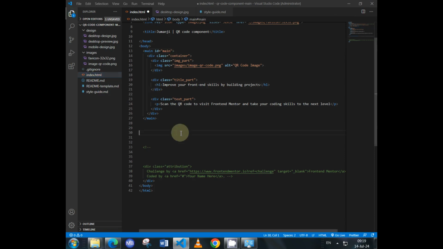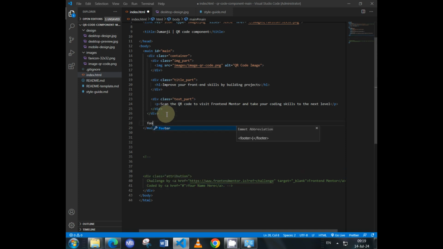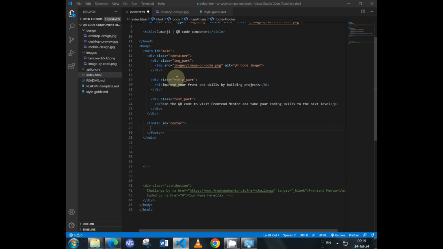Haya, after that kuna hiyo wanasema sijui div class contribution challenge by this Frontend Mentor. Okay, so what I mostly use chini ya hiyo div container tutasema just a footer. You name a footer tag. So hiyo footer, let me give it an ID of footer. Okay, napenda kupanga hivyo my code. So whenever another developer comes and pitia my code, then atapata nini? Title part, text part, ata understand this code easily.